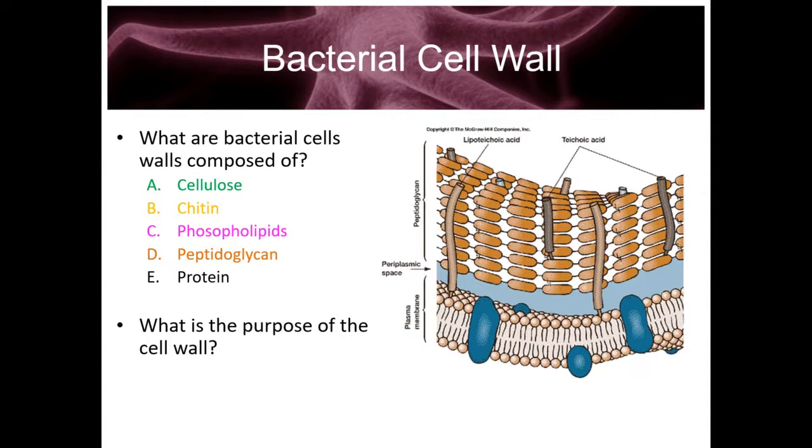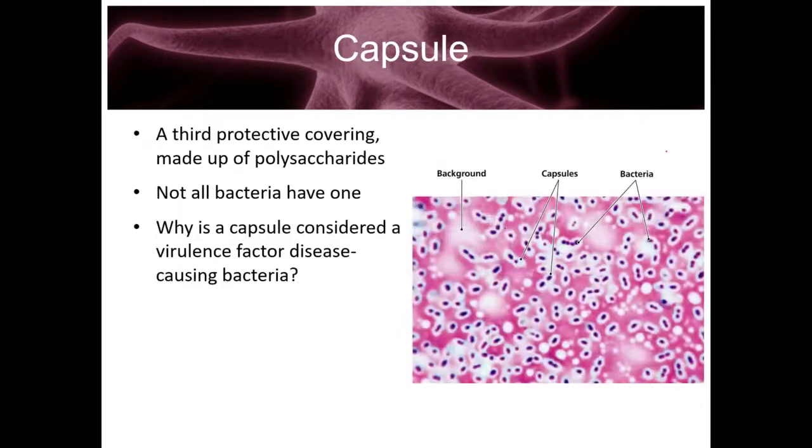Excellent. All right, in addition to a cell wall, bacteria cells can have a capsule. So a capsule is not for every cell, okay? It's just some cells. And the capsule is a thick layer of polysaccharides, all right? So it's kind of a sticky, ooey gooey layer. Not every bacteria has one. In fact, this can be used to determine the likelihood that a bacteria might make us sick or not.